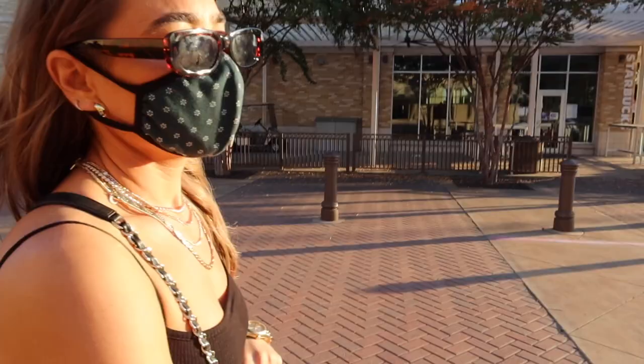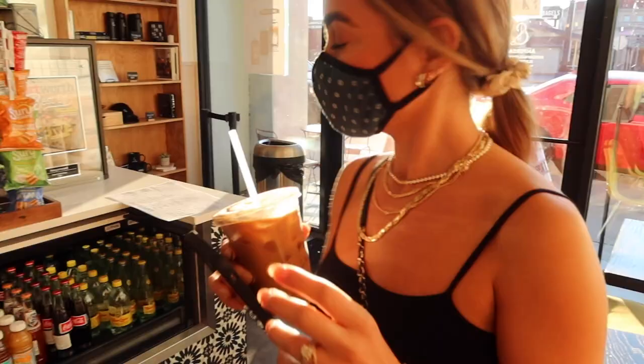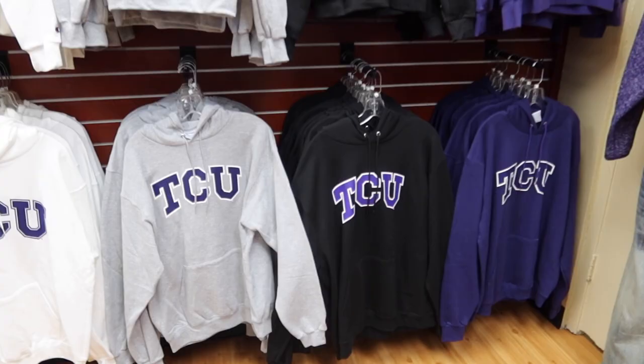This is a coffee shop we've never been to before — must be newer. I got something called a snickerdoodle, which is cinnamon white mocha and espresso with oat milk. It's a really cute little coffee shop. Now shopping for some merch — I got some cute stuff, a Patagonia. I think I'm going to go with the classic hoodie in a large.